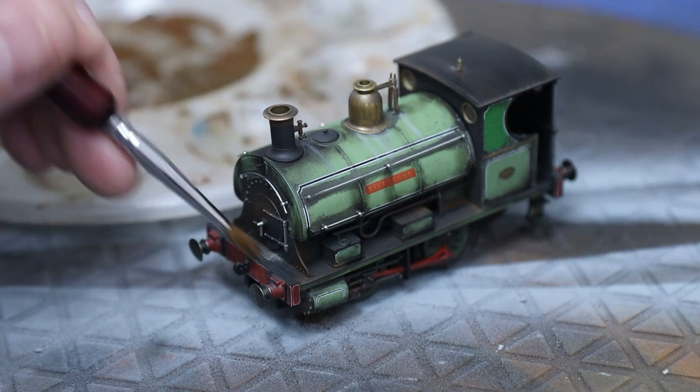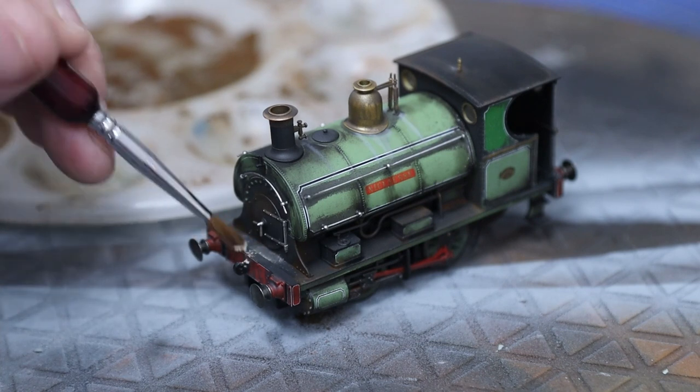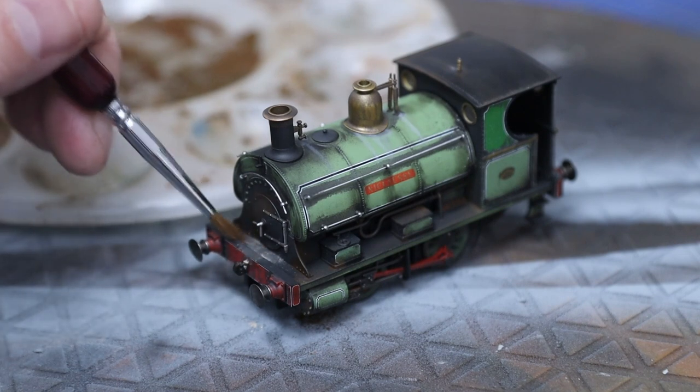So we're using a light colour. You can use white. This particular one is like a sandy ecru colour. This just simulates some sort of ash from the smoke box. That's the idea for that.